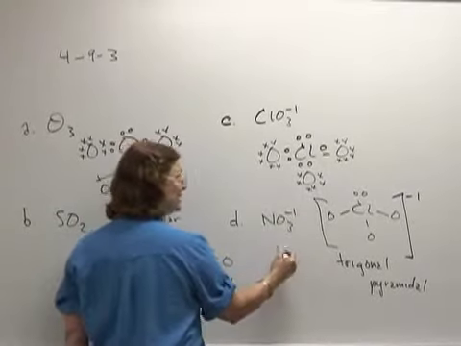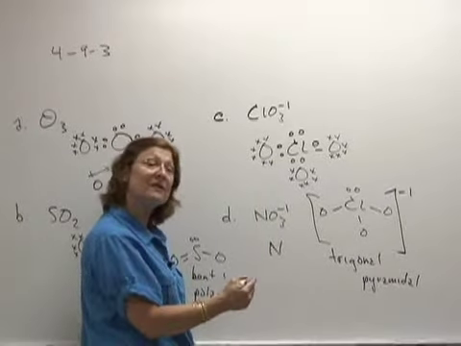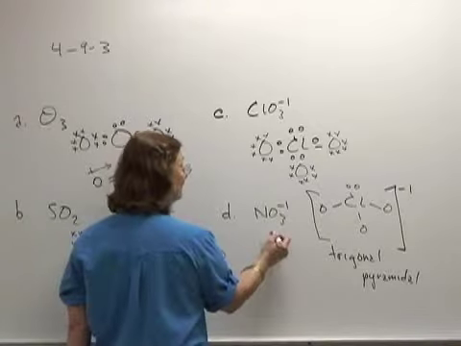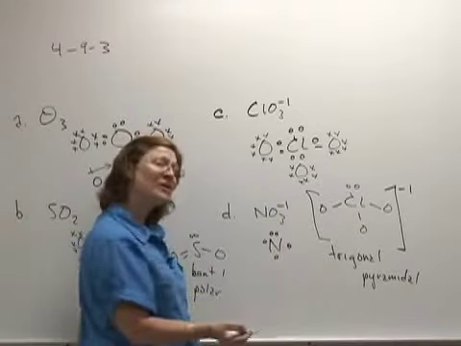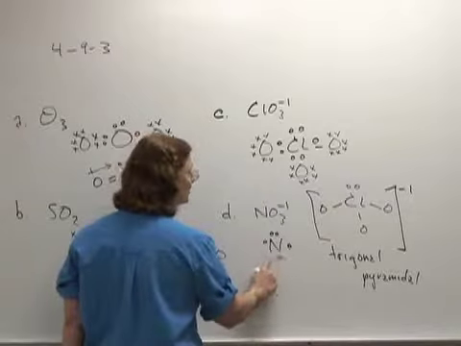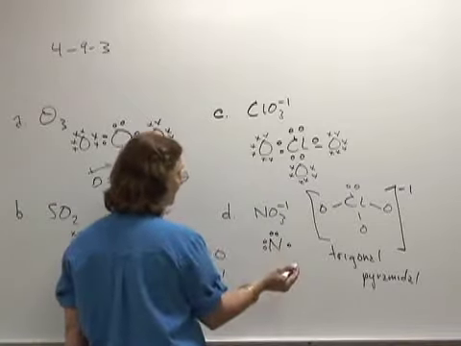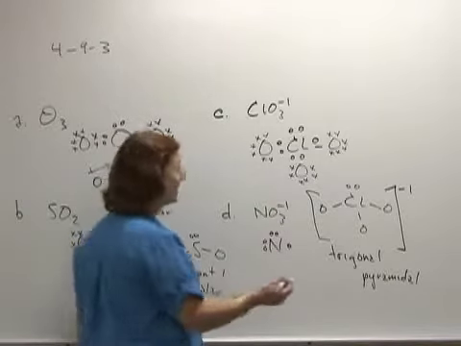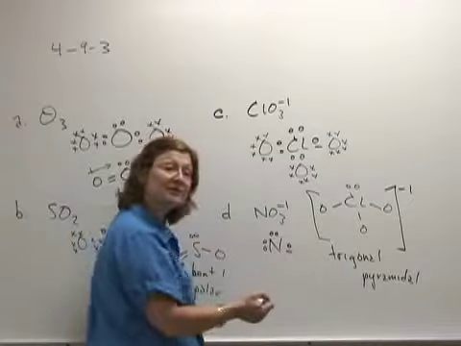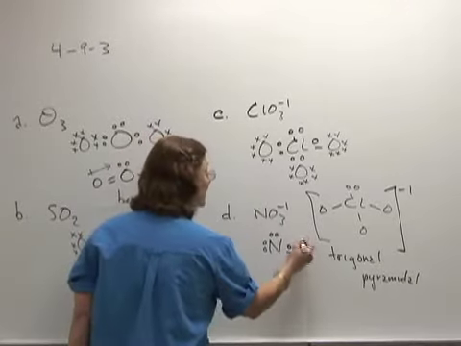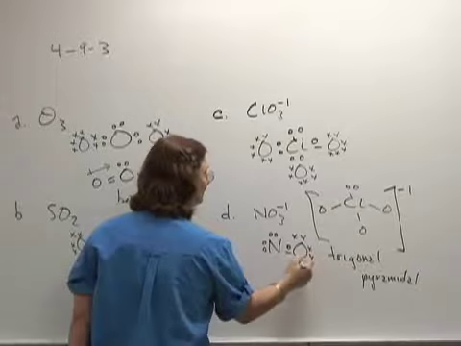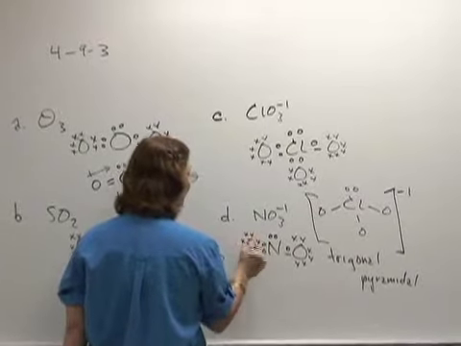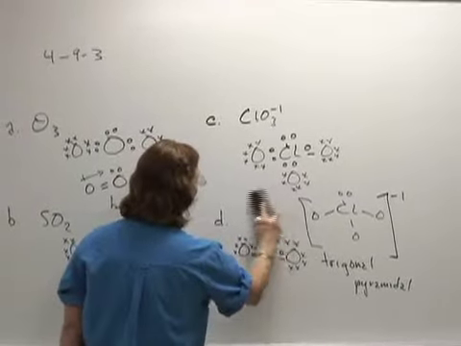Finally, I have nitrogen that has an S2P3 ending electron configuration. And that gives me 5 valence electrons. Now I know electrons like to be in pairs, so I'm going to move one of these electrons up here. And I have a -1 charge, which means that it gained 1 electron. And usually I put those around the central atom. Oxygen has 6. This oxygen, I'm going to go ahead and double bond it. And I need to make myself a little bit of room here.